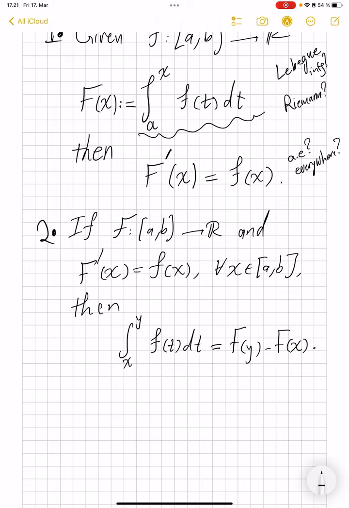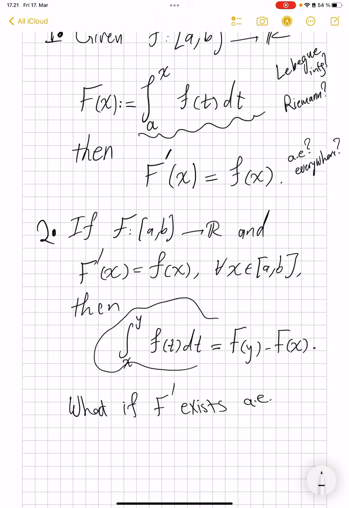What if f, in part 2, what if f prime exists, f is differentiable almost everywhere? If it's almost everywhere, remember that to define this integral, you don't need f to be defined everywhere, but only almost everywhere. At least if this is just the big integral. So if this exists only almost everywhere, then you take the derivative. You might be able to integrate that derivative. If all of this goes well, do you still have this?